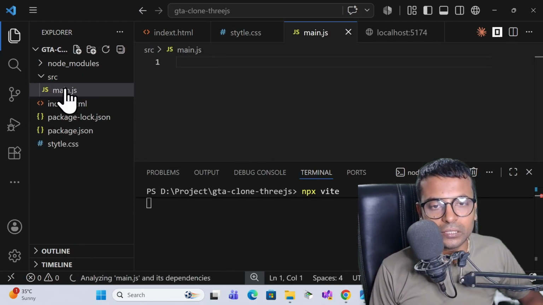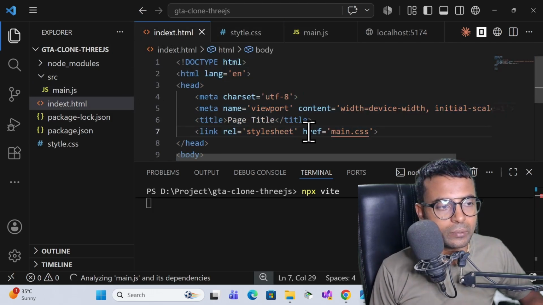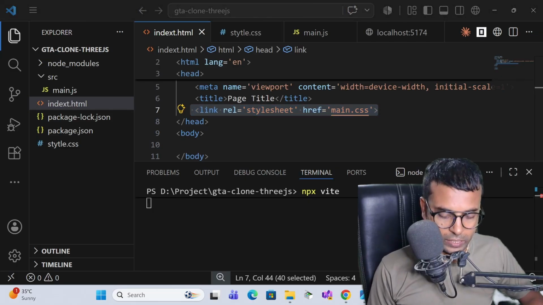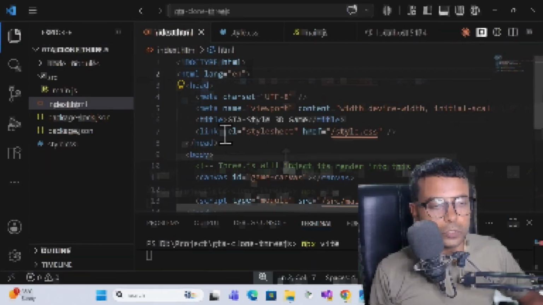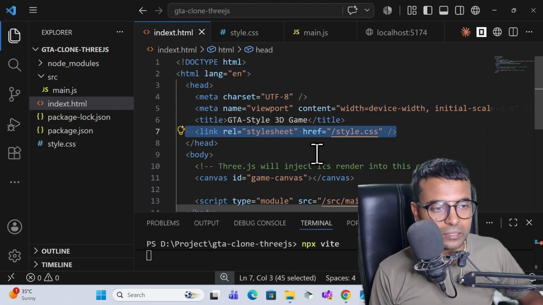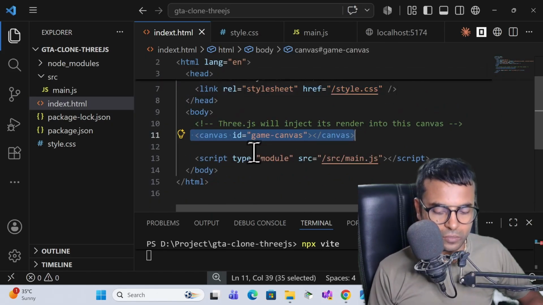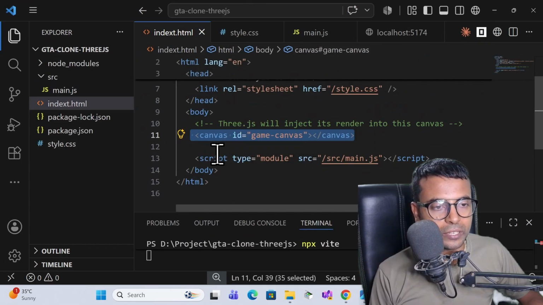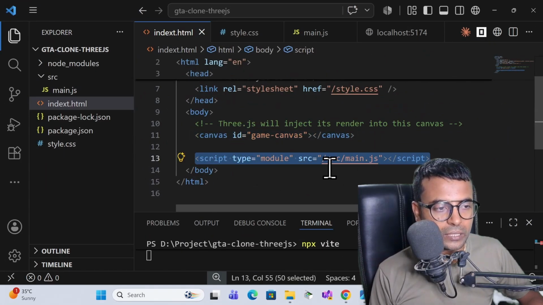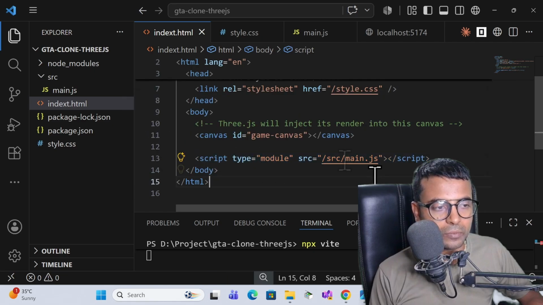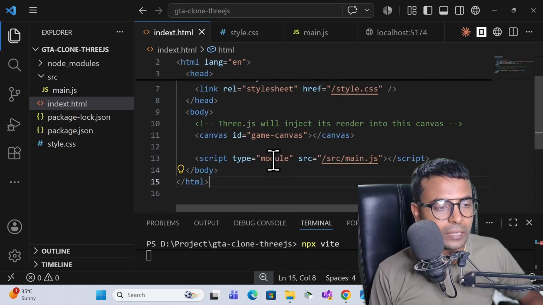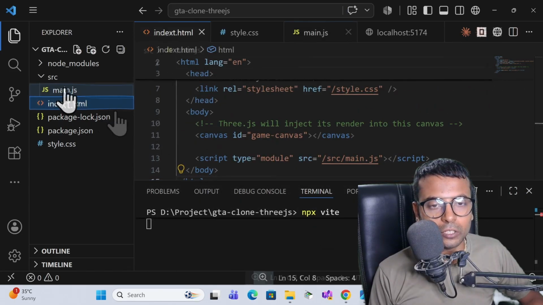But before that, we can take a reference of our design in our HTML file, where I can refer to those things. I already have the design handy, so I simply refer to that style, and we also add one additional canvas over here, so that whatever game we load gets appended here, and we can show it in the browser. Apart from that, we add the JavaScript module file which we just created and refer to it here. That's it. Now our setup is properly completed and we are good to go to create our logic step by step.